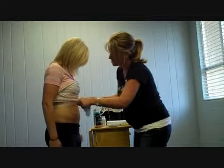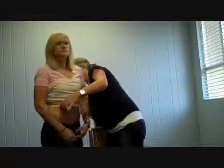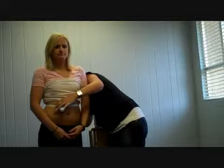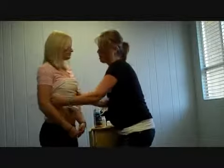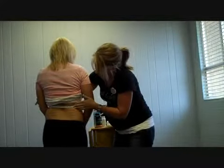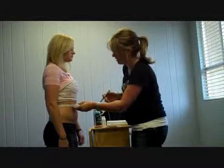I'm going to go a couple inches above. I'm going to call that your waist. I'm going to make 2 marks again. And I am using a permanent marker, just so that people can see that again. I'm using a permanent marker because otherwise it'll wash right off or the applicator will take it off.